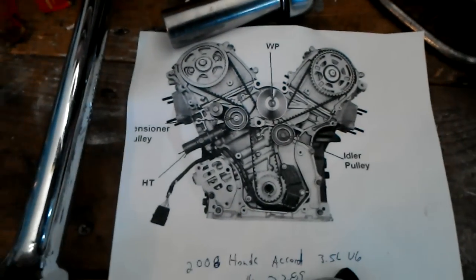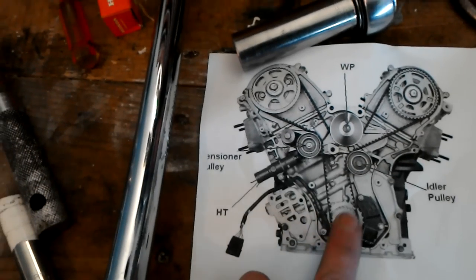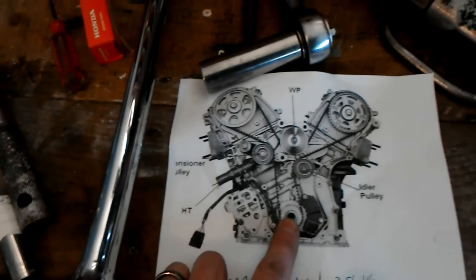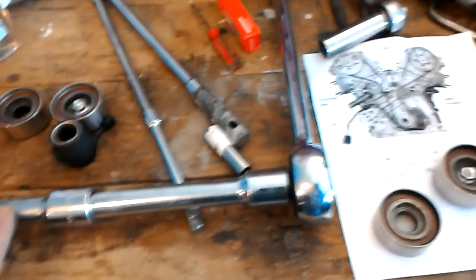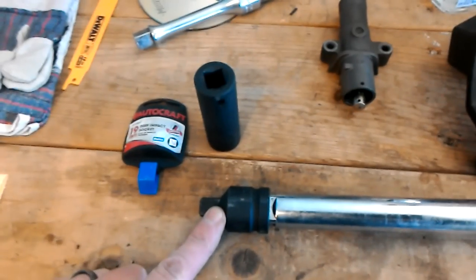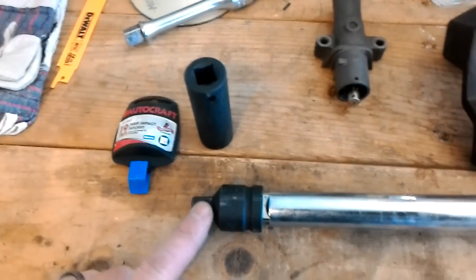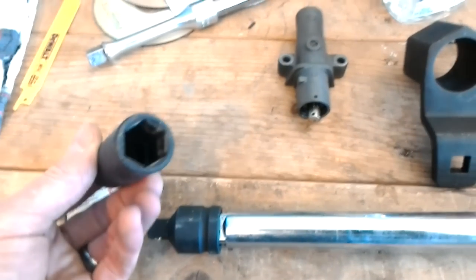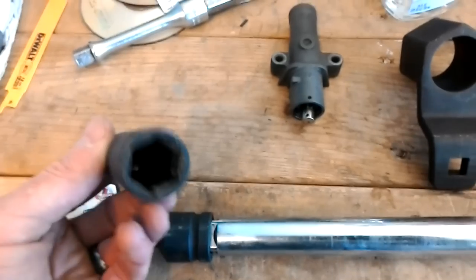There's a lot of talk on the internet about tools you might need. The tensioner bolt — or the dampener bolt — is super tight. Doing a little internet homework, I was able to borrow a three-quarter inch drive ratchet, a couple extensions because you need to get out past the wheel well, and I picked up a three-quarter to half-inch adapter at AutoZone. The socket is an AutoCraft impact socket, 19-millimeter, six-point. I had some 19-millimeter chrome vanadium thin-wall sockets but wasn't sure they'd hold up, so I went with the impact socket.